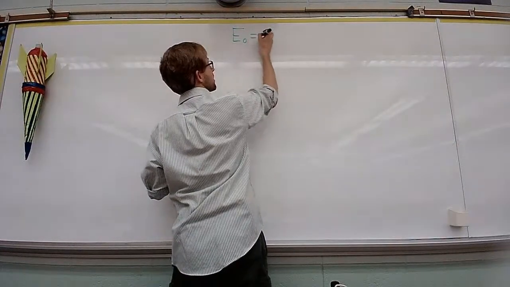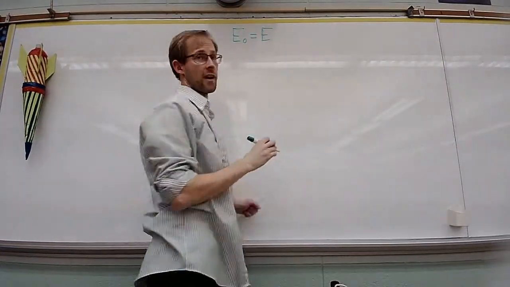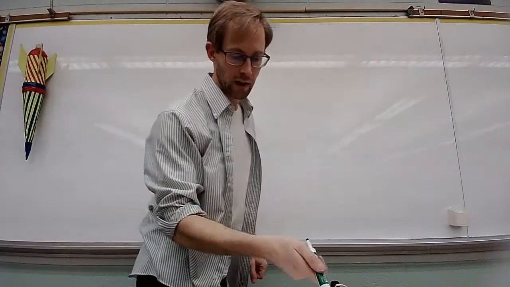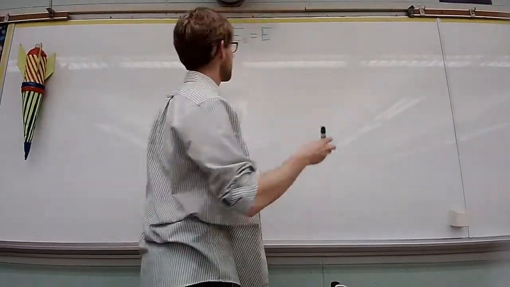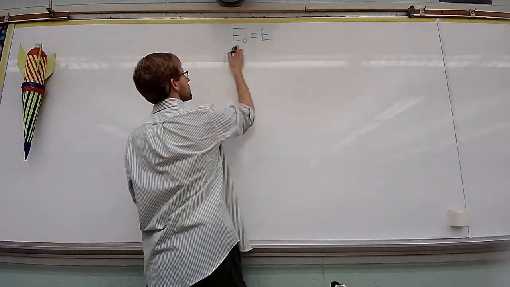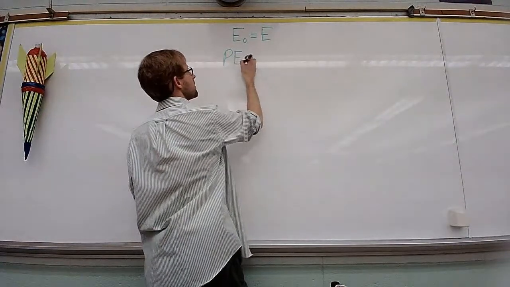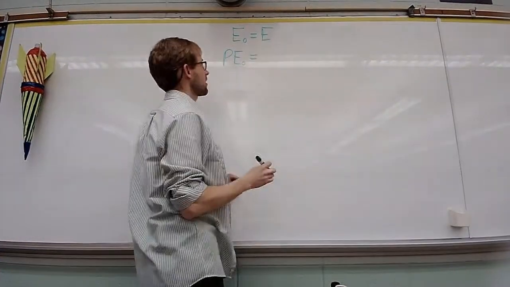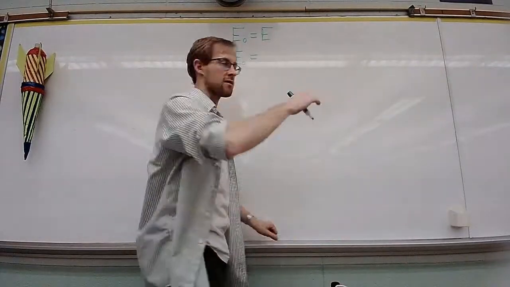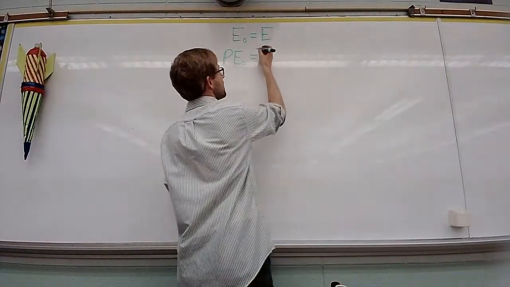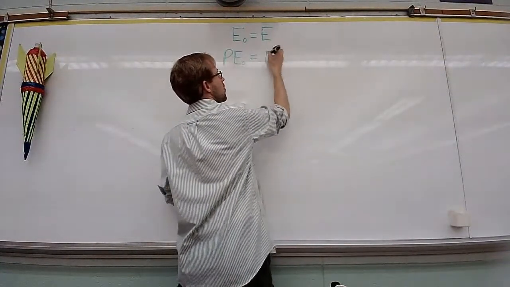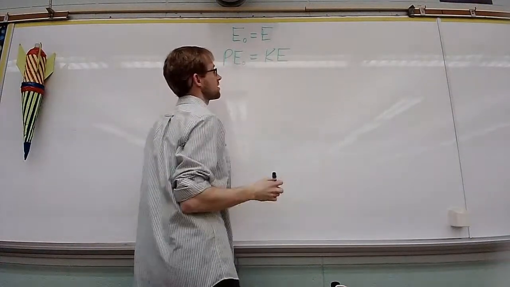At the beginning, we've got our original energy. At the end, we've got our final energy. At the beginning, this little cart is on the top of that hill, and it's not moving. So all of its original energy is potential. Eventually, it reaches the bottom of that hill, and it moves. So when it's at the bottom of the hill, there's no more potential. All of the energy is now kinetic.